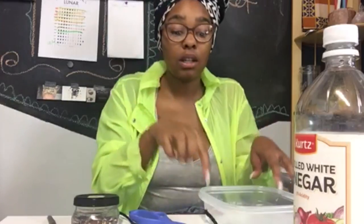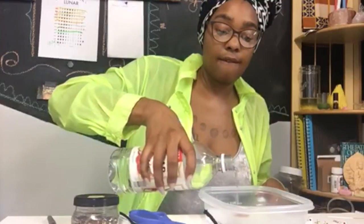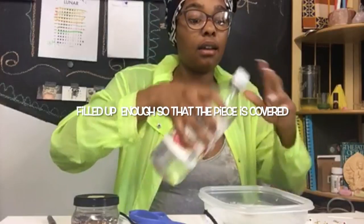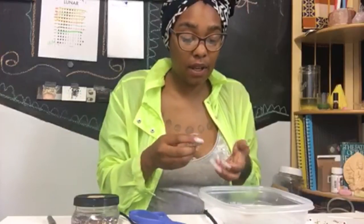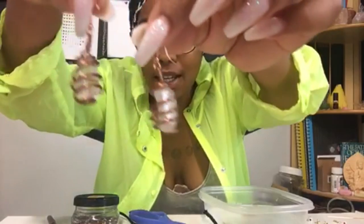So we take our piece, put it in the white vinegar and water. I don't think I did it all the way right, because I didn't fill it up. You want to make sure that it's filled up so that the piece fits completely under the solution, which is the water and the white vinegar. That's all we use.